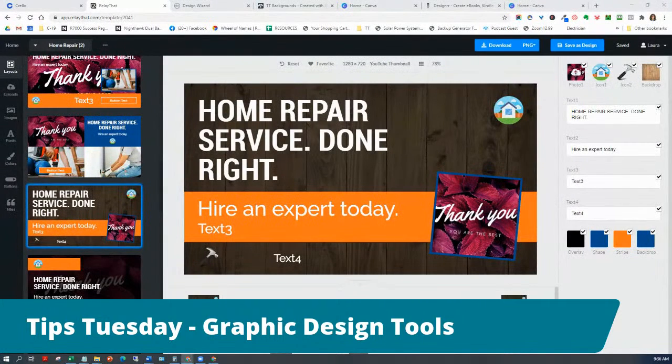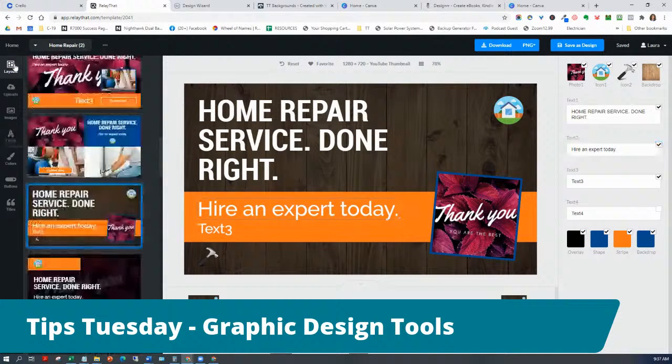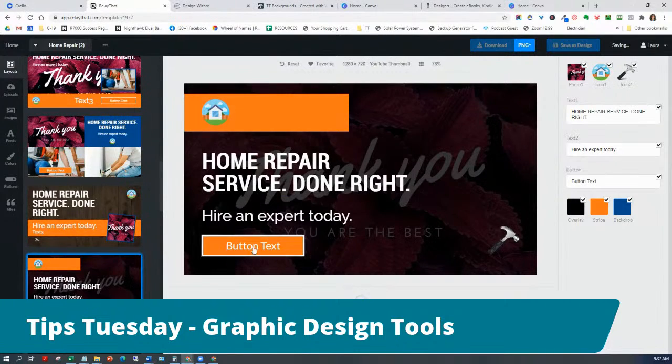Right. Exactly. Oh, it did bring in the thank you image. I could go and get another. I can change text. I can take out text. I can move text. What I can't do is move this orange bar. I have to keep that orange bar, because that's in the design itself. But a lot of this I can change. They have all kinds of fonts. They have all kinds of sizes. Maybe I don't like this design, so I go back to layout and say, maybe I want the thank you kind of behind here, right?